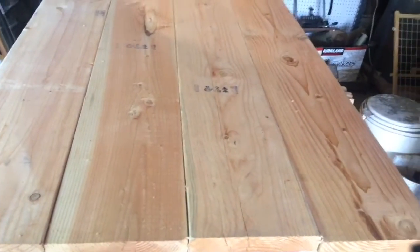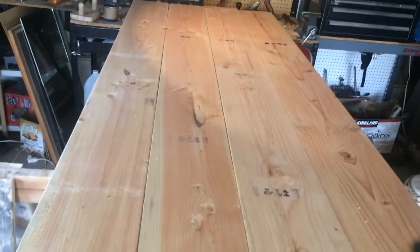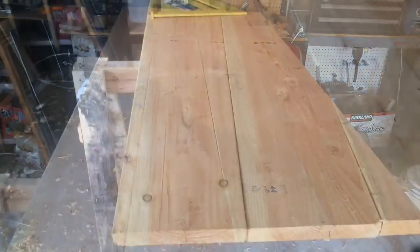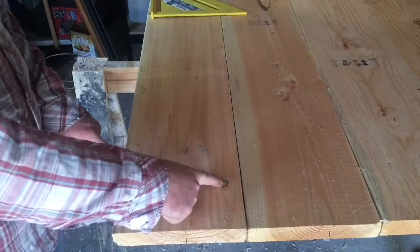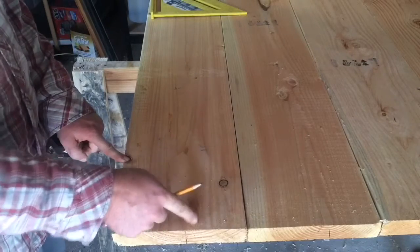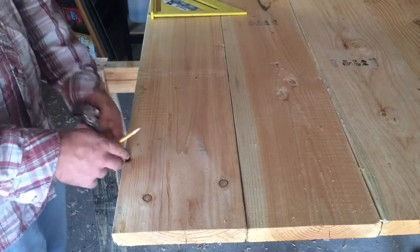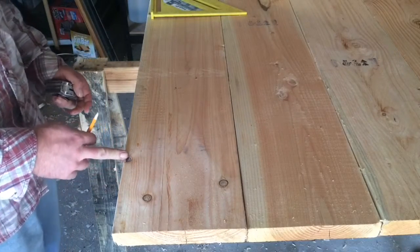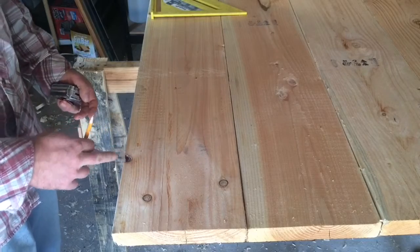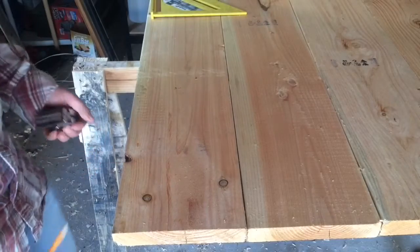So fairly well got it in order, and now what I need to do is decide what I need to cut off and where. The first thing I see that needs to be cut out is right here — I've got a couple of knots that I don't want to be cutting into to make my tenon. And here, this is going to be the edge of the dining table, and as much as possible I don't want to have ugly stuff like that right at the very edge of the table.